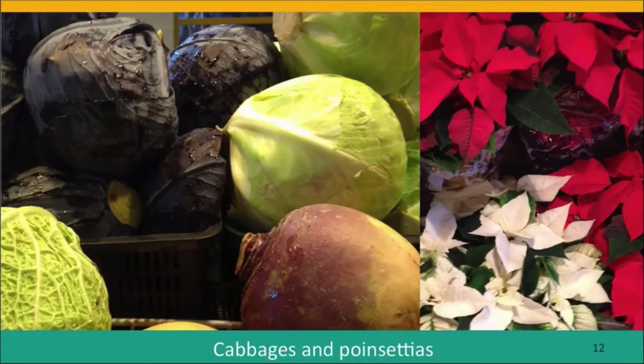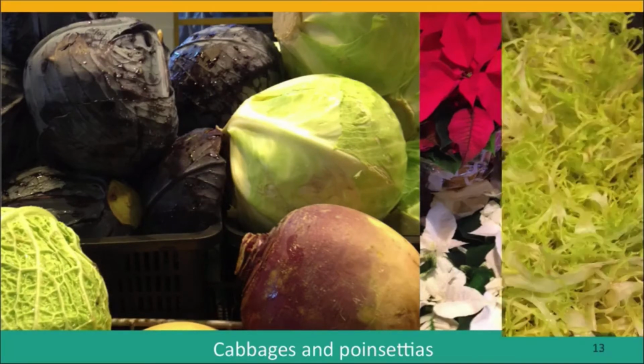Here's some cabbages, two different colors, again dark purple, anthocyanin producing cabbages and pale ones, and a cabbage that has a mutation in the leaf development pathway that's caused its leaves to be all crinkled. This is the Savoy Cabbage. And two kinds of poinsettias. Again, these are actually leaves, not flowers. And they're in two colors, a deep red pigment and white, completely free of pigment.